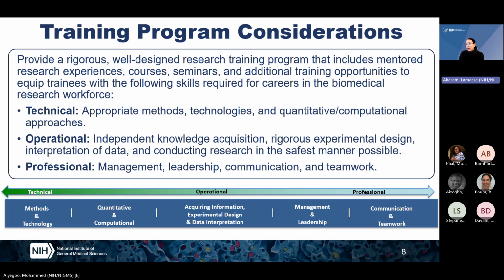Technical skills include things like training in methods, technologies, and quantitative and computational training. Operational skills include training in experimental design, interpretation of data, and conducting research in the safest manner possible. And professional skills include things like management skills, leadership, communication, and teamwork.